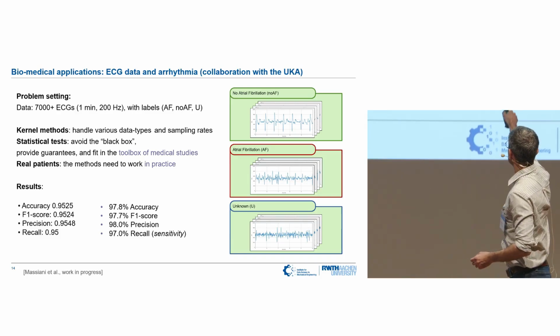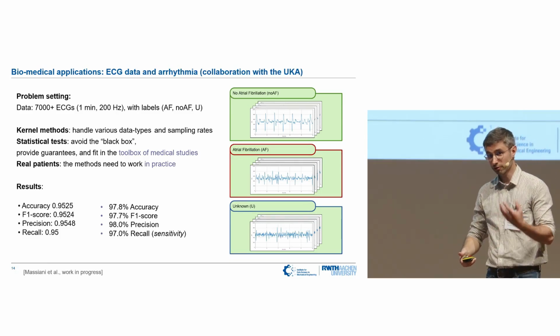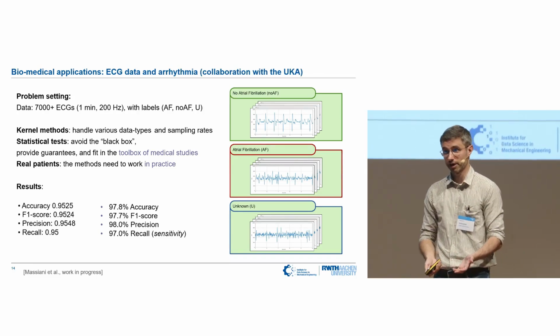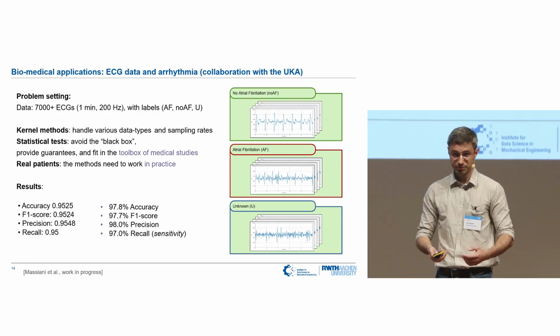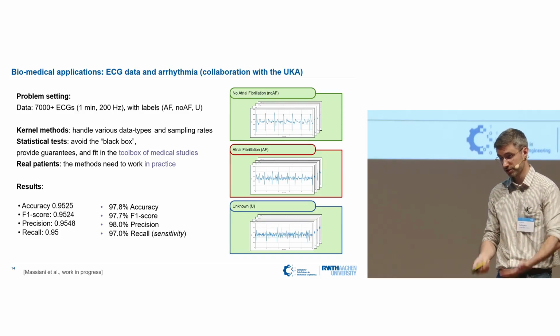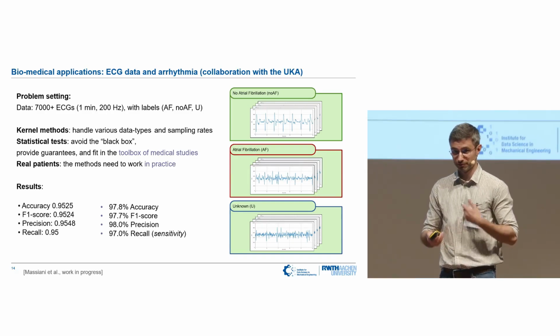So if you look at these distributions here, this is a healthy patient, and this is one patient with AF. They look different. And now if you put these into the statistical test that we've derived, they're able to tell you these distributions look different if you actually have AF. And then with high probability, you can say, you better go to a medical doctor and get your heart checked out.